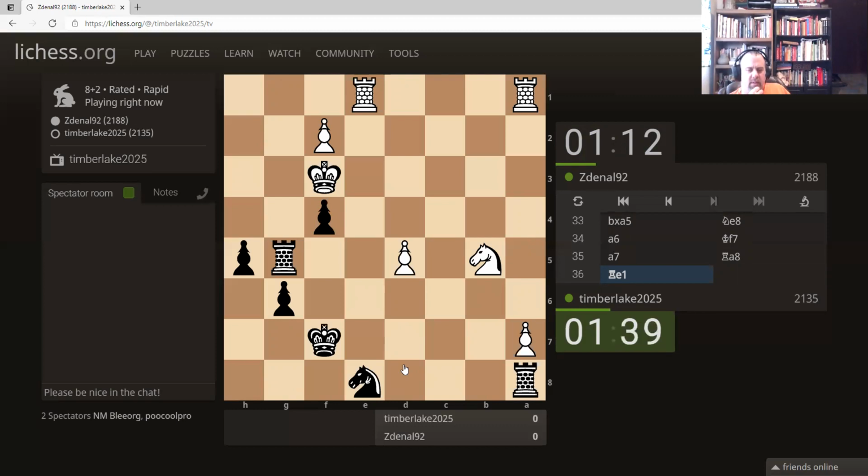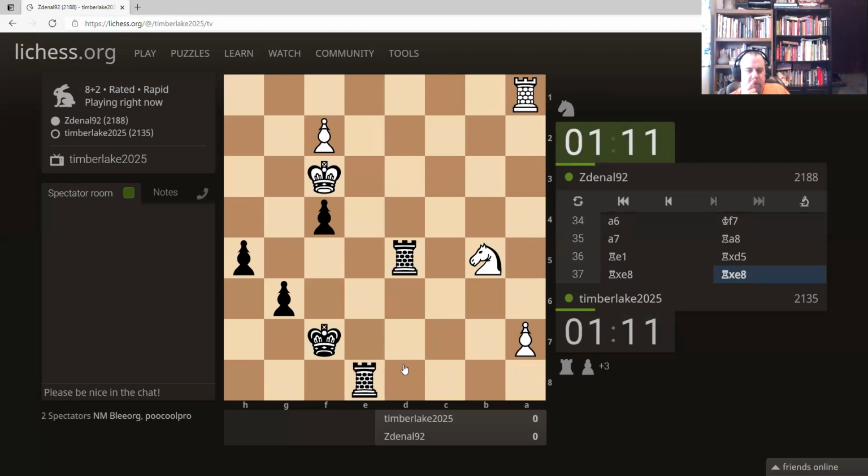Rook e1. What is this about? This just hangs d5. Unless he's planning rook takes knight. Rook takes d5, rook takes knight, rook takes rook. He is doing this. This feels like there's a giant hole in it, but maybe not. So rook takes, knight c7, rook d3.